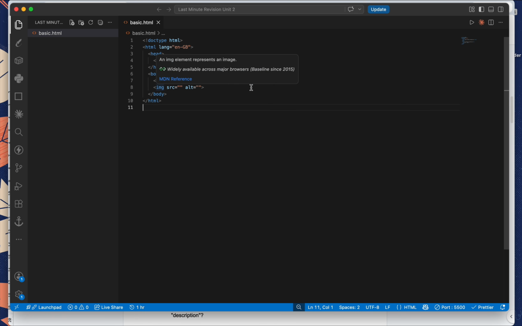It doesn't have an end tag. Like if you look here, h1 has a start and end tag, but the image doesn't have any end tag. That is called a self-closing tag, okay? To call it, you can just add dot slash, then you will get the suggestion.